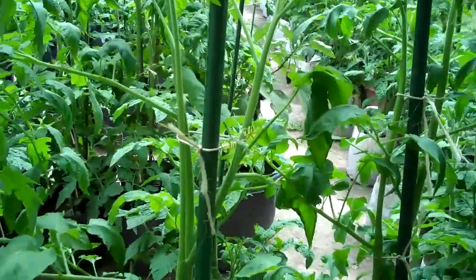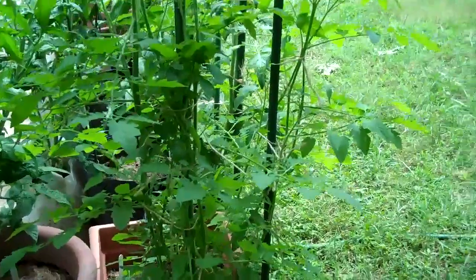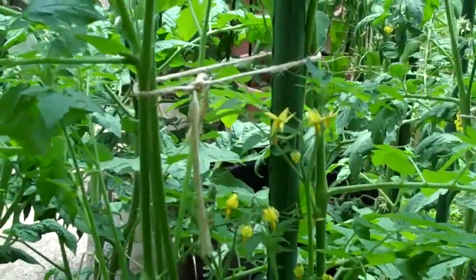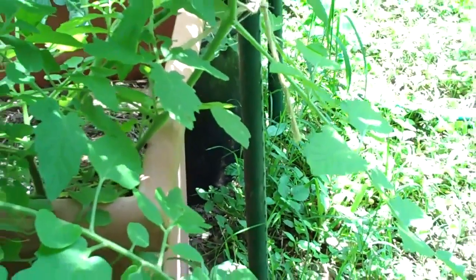Little Lucky right here, and I'm not going to remember the names of all of these. I'm standing in the back, but that's fine. This little guy right here, well, it's a big plant, but the flowers are teeny tiny. This is Mexico Midget, and Mexico Midget has set fruit, and I suspect these tomatoes in here will be the first ones that ripen for me. It's a very fragile plant. You'll see that I just snapped that leaf cluster right off, but there's plenty on there, it won't mind.